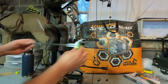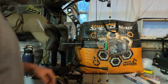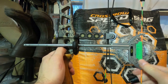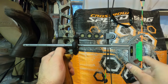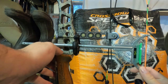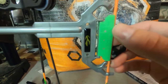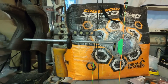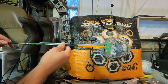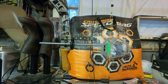I want to be pretty precise because this is a basic Whisker Biscuit that doesn't adjust up or down, so if I'm off I have to redo the nock everything — I can't just adjust the rest down to change my nock point. I'm coming to square it with your standard cheapest T-square you can buy, like a couple bucks. Once you drop it in the Whisker Biscuit you've got to fiddle with it a little to make sure it's sitting flush. On these T-squares, the bar itself is slightly bigger than an arrow, so where it tells you is 90 degrees — or level — is actually about a 16th high.